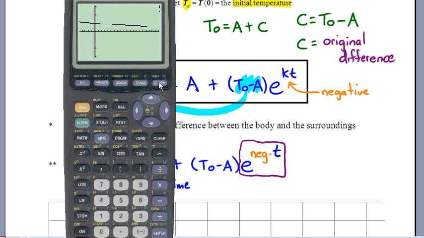Oh, it's just dropping and dropping and dropping. Okay, let's go even a little further. Let's go out to, I don't know, 100, with tick marks maybe every 10. That is just decaying down to nothing. It's going down to 0.